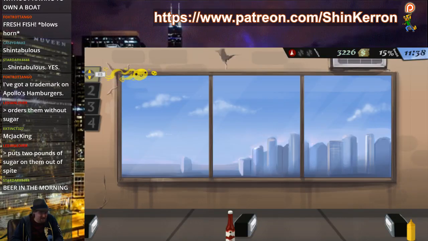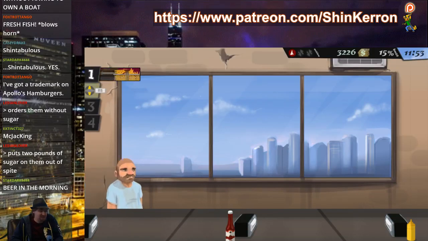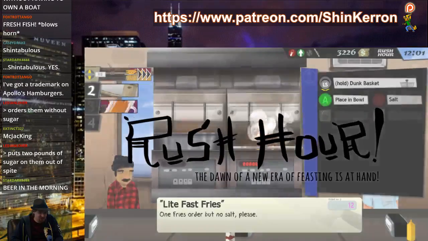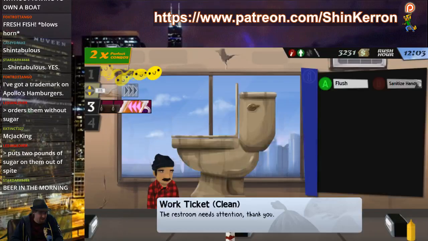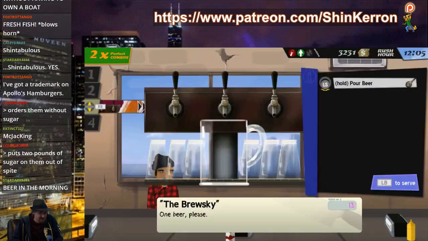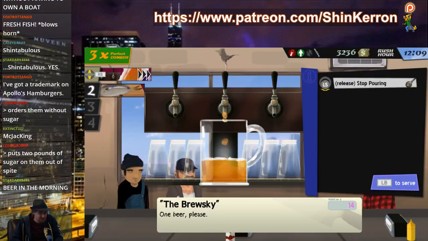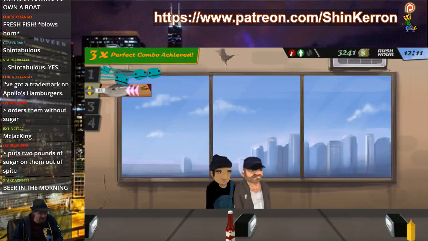Sugar. Have your sweet stuff in the morning. Beer in the morning, beer in the evening, beer at supper time! Just kidding, don't have that much beer. Okay, no salt. Sure, no problem. There you go. That guy didn't flush after himself. Pour you a nice foamy top. Oh, you want some beer too? Here, have a nice foamy top. Ah, crap.